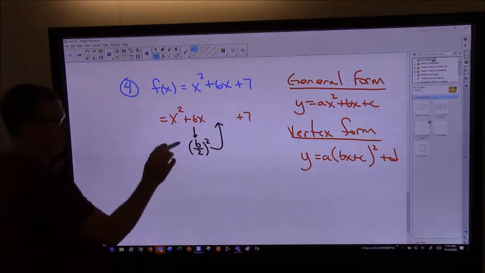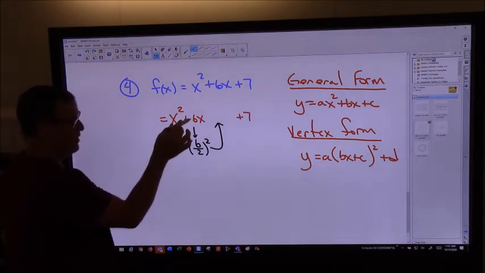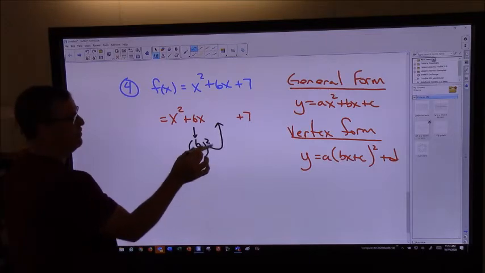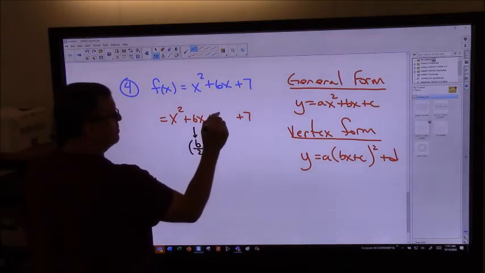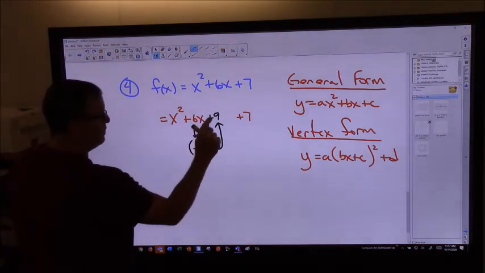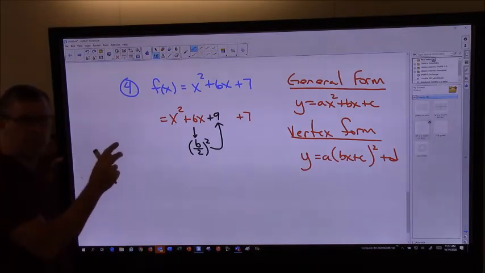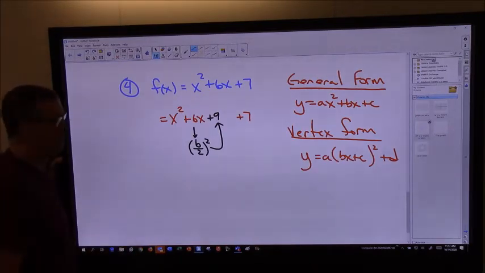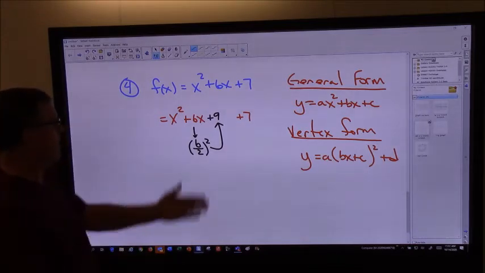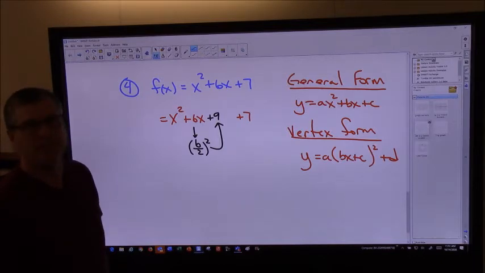Now, this is supposed to be a b, not a 6, right? But b does equal 6, so I'm doing 6 divided by 2. That's 3. Square it, you get 9. And what I've done is I've just created something that I can factor, and both factors are the same. That's why we call it completing the square. But we all know, Judson, you can't just write a number in there, you just change the problem, right? Yeah, you're right, I did.